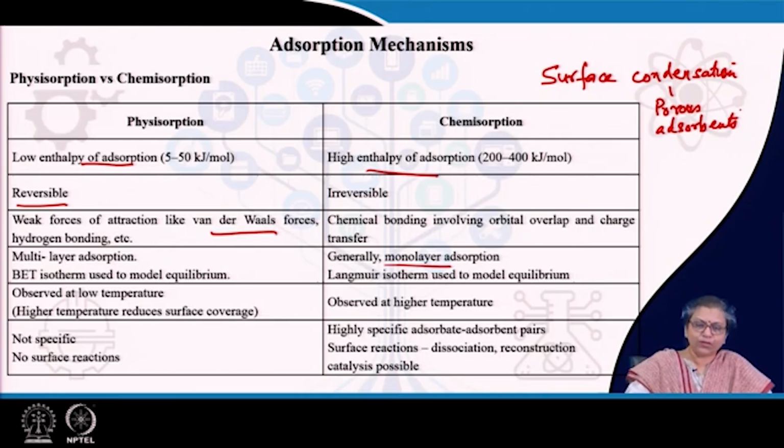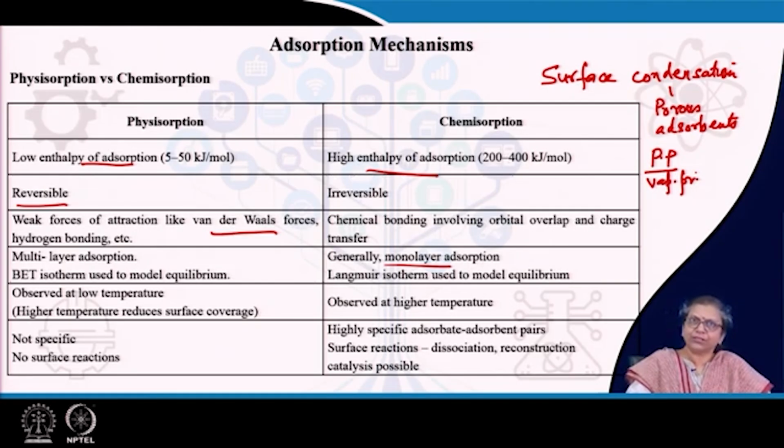Now, even for a porous adsorbent, when there is a very low relative vapor pressure, or in other words when the partial pressure by the vapor pressure is very low, then for a porous adsorbent where the capillaries are not too narrow on the molecular scale, under that condition more or less the adsorption mechanism is the same as that for a non-porous adsorbent. That is, adsorption occurs by physisorption or chemisorption, as the case may be.